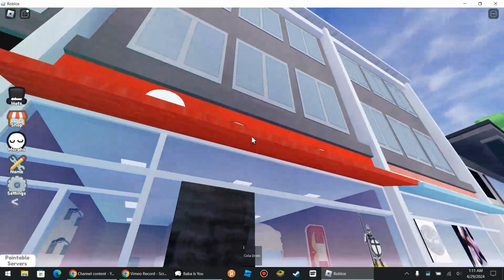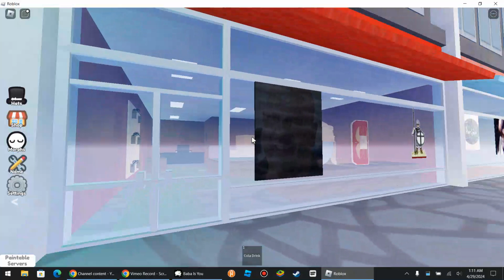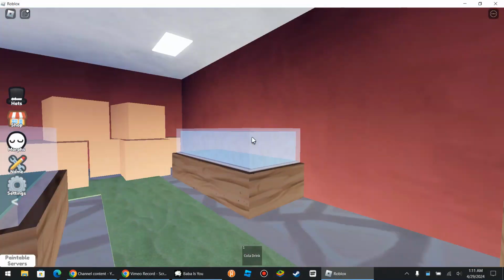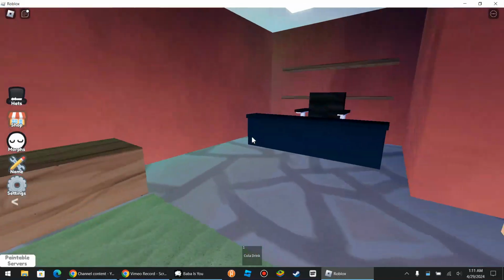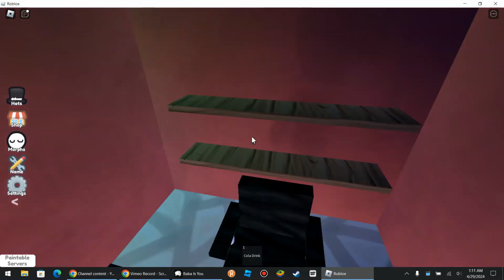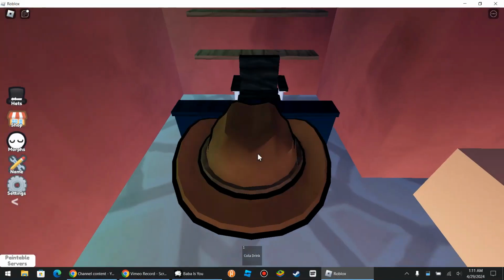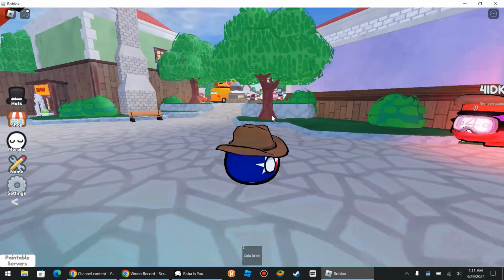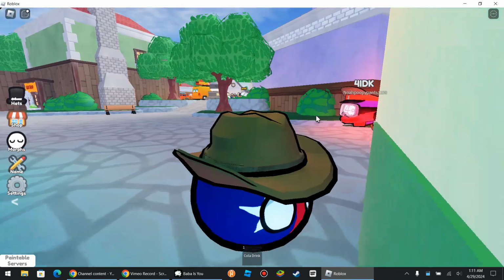So what's this? So this is a pawn shop. There isn't actually any NPCs here. Where is the NPCs? Okay, there's this chair which you can sit on. Yes, I'm just like this. Okay, I'm still as Texas ball.